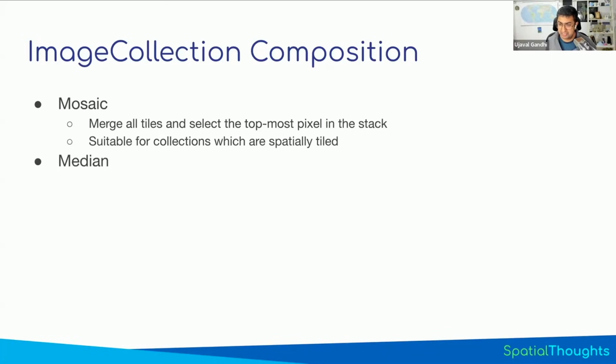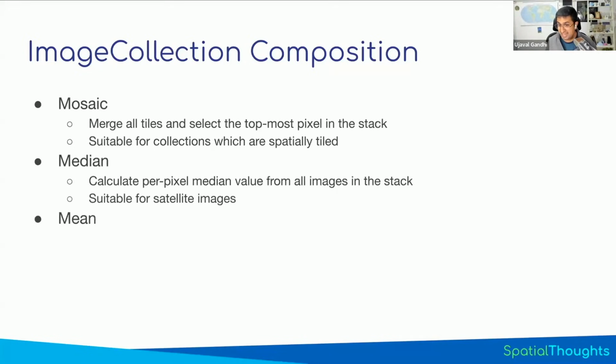There's a median one. Median is especially useful for optical data or data which has outliers. Median is more robust against outliers. So if you have cloudy pixels, which will have very high reflectance, cloud shadows, which have very low reflectance, a mean value will get affected by those outliers. So median is more suitable for Earth observation data. You say, I have applied my filters. I end up with 30 images in a year. I want to get the average value. Median is a good compositing method to select. So go take each pixel, get all the observations, and then give it the median value. And this is useful to create like a cloud-free composite that you have.